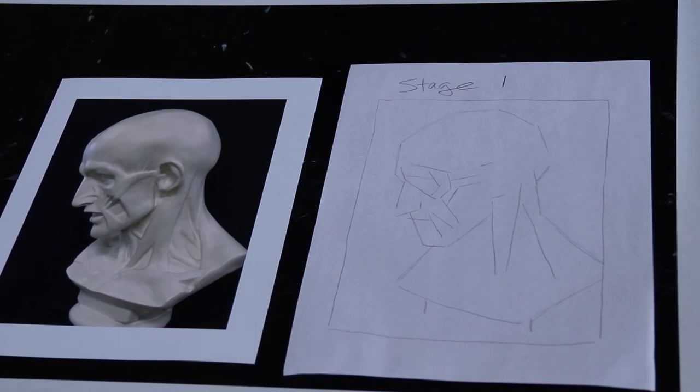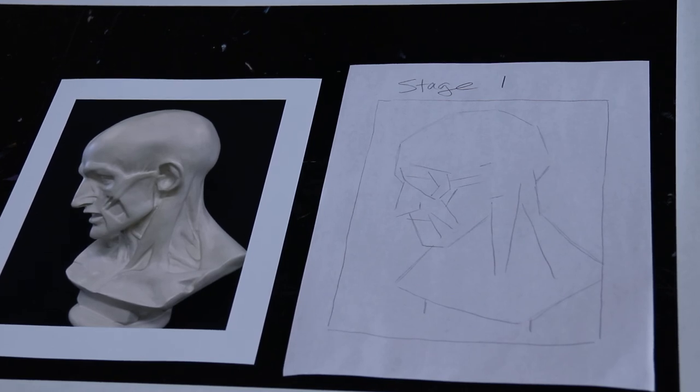For the next two weeks you're going to be doing a drawing of a plaster cast. Normally if we were in the classroom we would be doing this from life, meaning you would be looking at a real plaster cast and not a photograph, but with distance learning we're going to have to adjust that and use a photograph. In the instructions I'm going to include the photograph of this plaster cast.